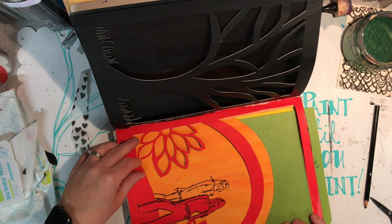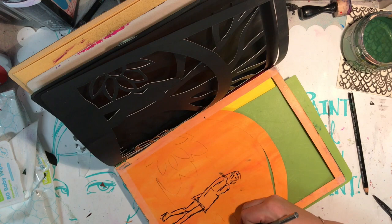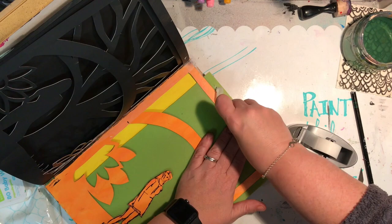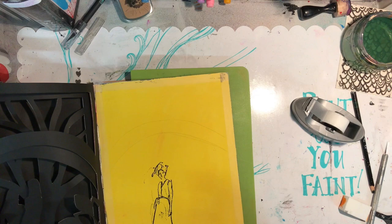It's all about using foreground and background as you're going. You can see me working out whether I'm going to cut out the petal leaves. I try not to use a pencil to draw lines, but in some cases it's good just to know where I can cut. To remove any marks I'm using the Stabilo All pencil, which is a water-soluble pencil so I can get rid of it quite quickly. I'm also removing the media tape from the edges, which gives me a nice border as I go along.